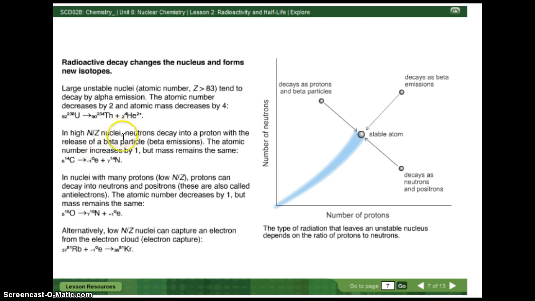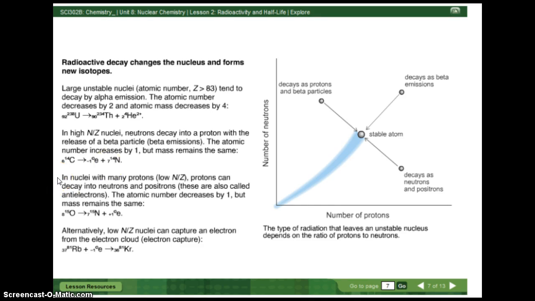And here's the big thing. It takes a neutron, and the neutron changes into a proton. So now, instead of my atomic number being 6, it's 7, because I took a neutron and made it into a proton. So my atomic number goes up. Now, the mass stays the same, because carbon has 6 protons and 8 neutrons. Nitrogen has 7 of each. Okay, so if you need to hit pause and listen to that part again, go ahead. The first time you go through this lesson especially, it's a little overwhelming.